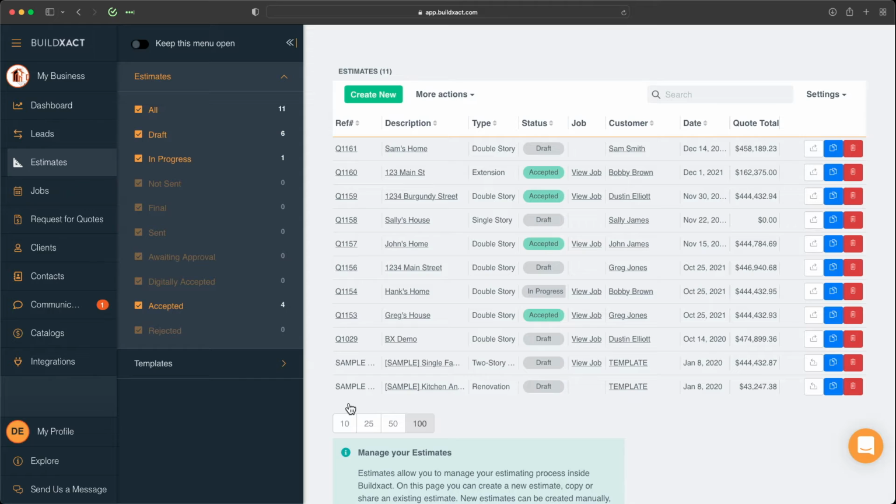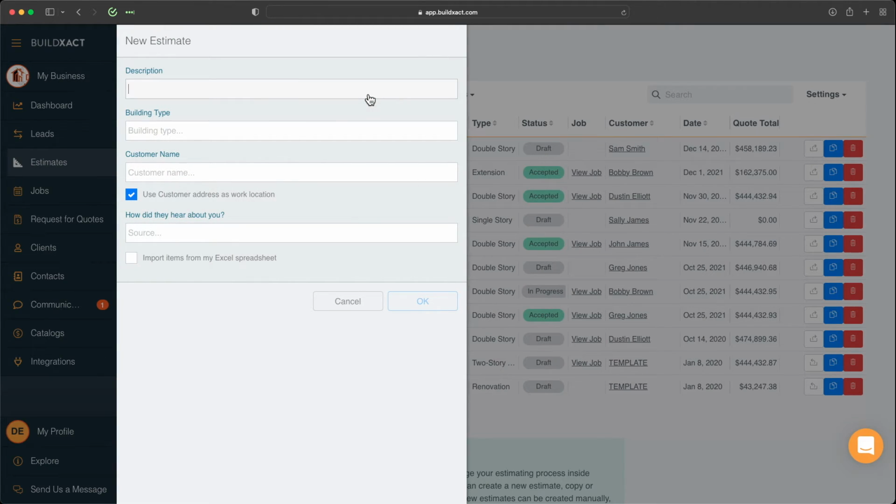This is also quite common where maybe you want to take an old estimate and essentially convert that into a template, where the first step is to basically make a copy of that. We do have some FAQ information that does take you through those steps further, but that is the first step there. The second way to create an estimate is by clicking Create New. And when you do this, this is then going to allow you to create an estimate from your default template, which I'll talk more about in a moment.